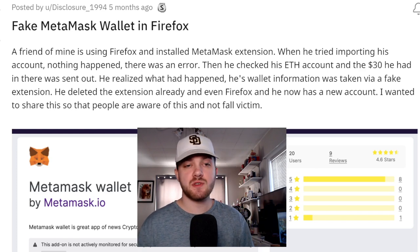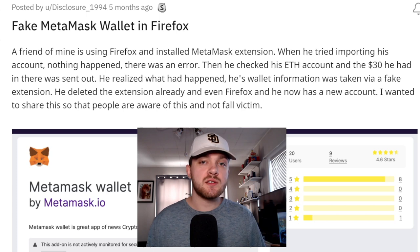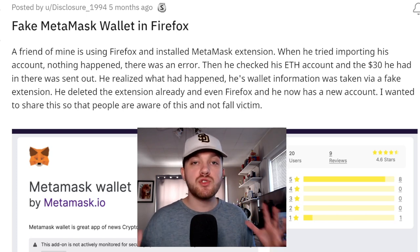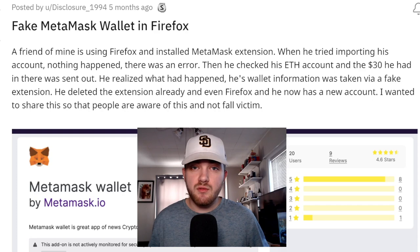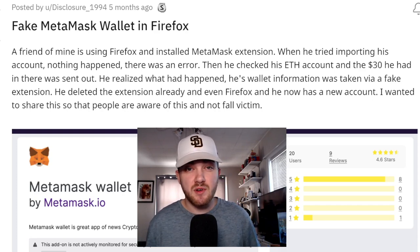This is scary stuff. Personally this is the first time I've heard about something like this. This exact post was made five months ago so it's not something new, but I want to warn you guys and remind every single person to double check what MetaMask you're even logging into. I personally recommend the app over the Google Chrome extension — I think it's way safer.